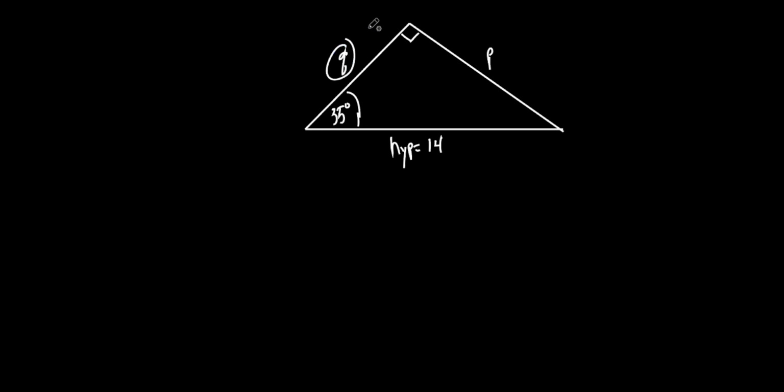Let's solve for Q first. Doesn't really make any difference. There's no reason why we do Q first, then P, but let's just do Q first. Solve for Q. I know my Q's are kind of weird looking, but that's my Q. All right, so what do we got? I've got a hypotenuse. What are we trying to solve for? Q, which is an adjacent side, isn't it? So I've got adjacent and I've got hypotenuse. Adjacent is what I want to find. Hypotenuse is what I know. So which trig function uses adjacent and hypotenuse?